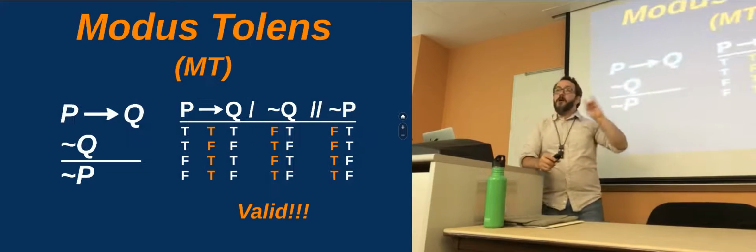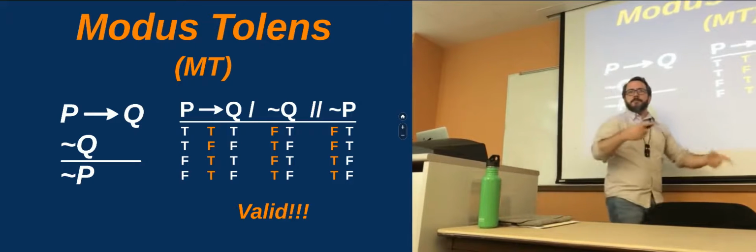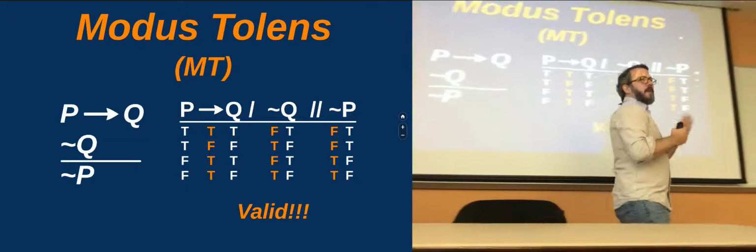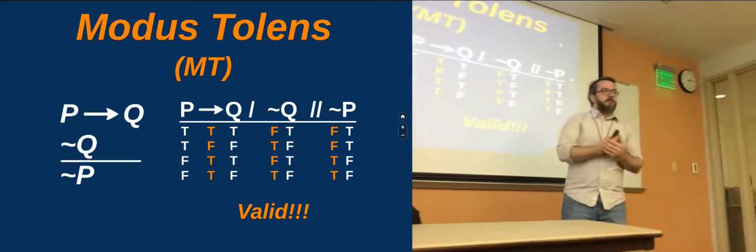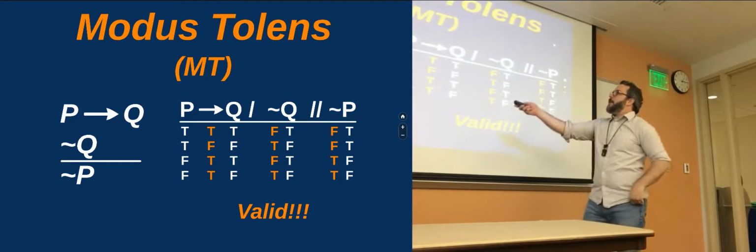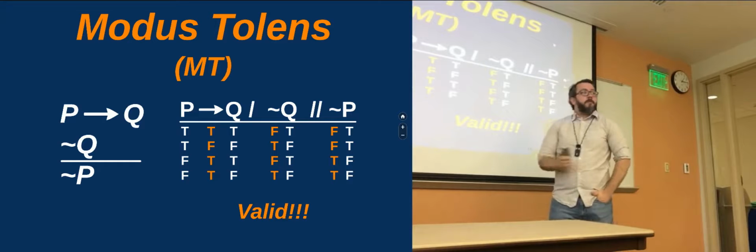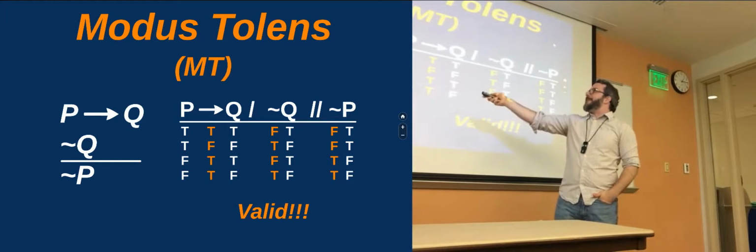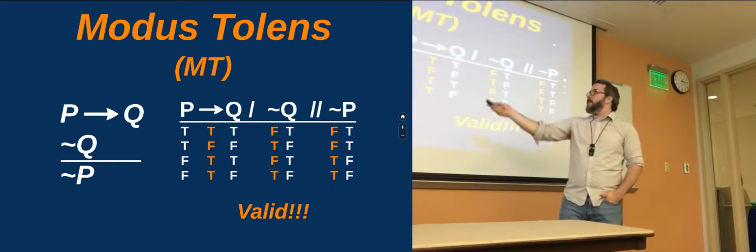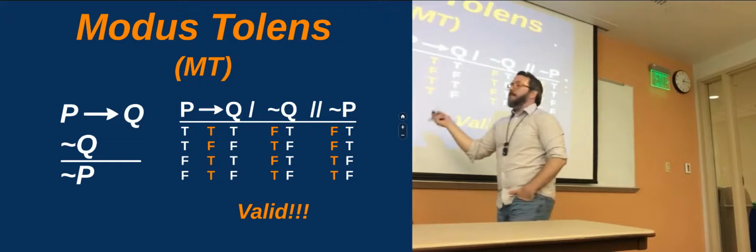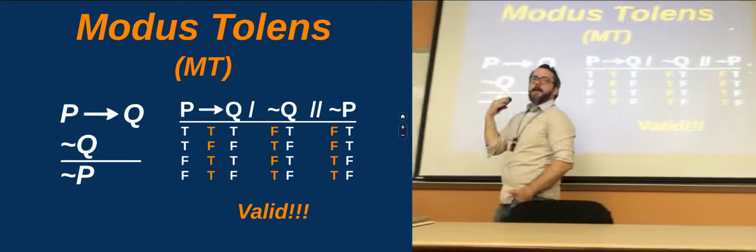Modus Tollens was a little harder, if I recall correctly, from what happened earlier in the semester. Modus Tollens is kind of like an inside-out Modus Ponens. It takes us from if P then Q and not Q, which is our second premise. So we deny the consequent. We say no to Q, and that allows us to then deny the antecedent, to say no to P.